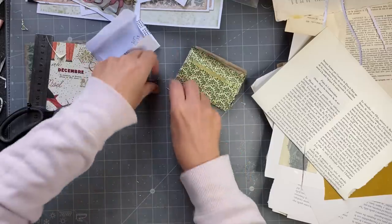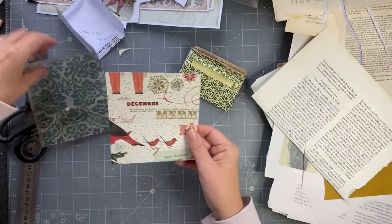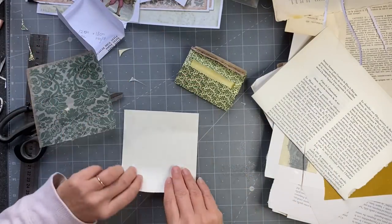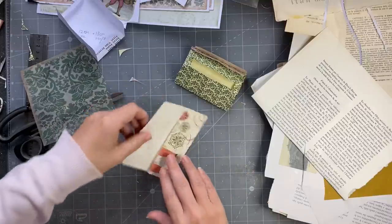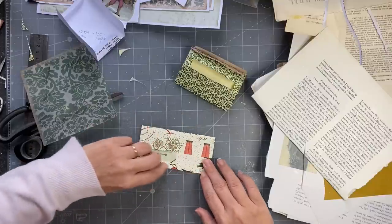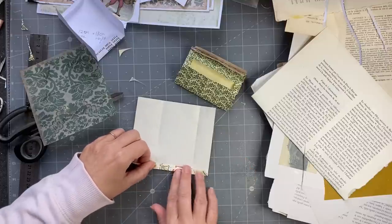So that's that one. So you can mass make these, guys. Mass making. So do all the steps. This is another piece of Christmas paper. So I want that to be like that. So that's my bottom bit. That can go there. And then I may not have folded it enough. That just meets there like that. Cute. And then fold it over 1 centimeter that way.